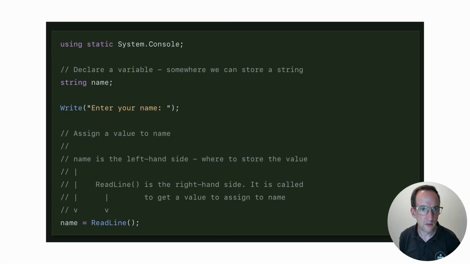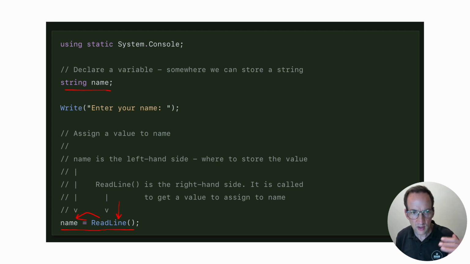So here's an example of that. We've got a variable that we're declaring up here, name, and down here we are storing a value in name. It's going to first execute the right-hand side, calling readline, and then it will store the result into the name variable.